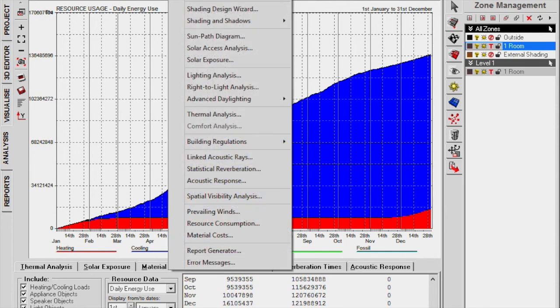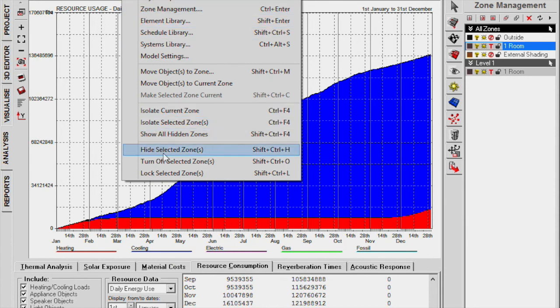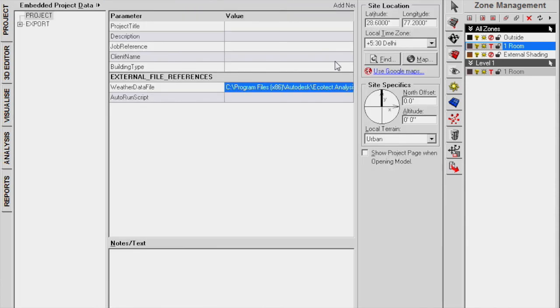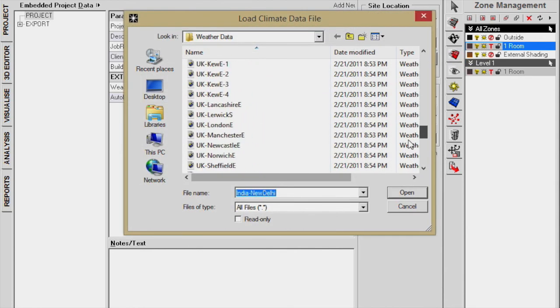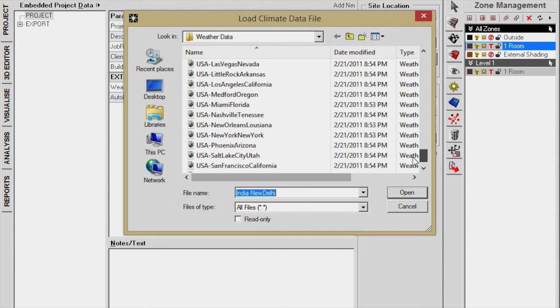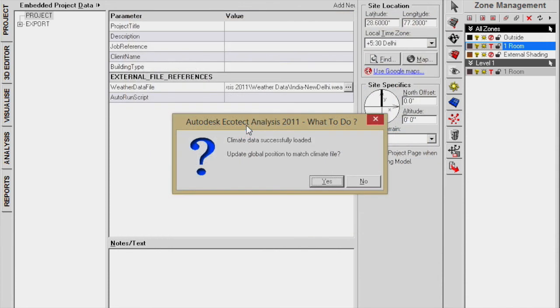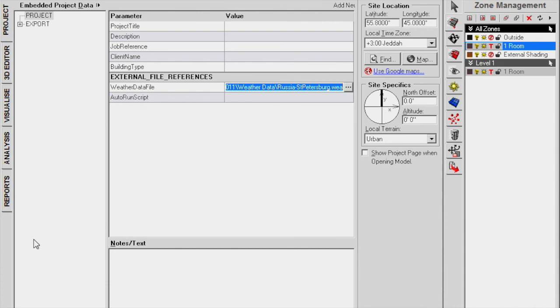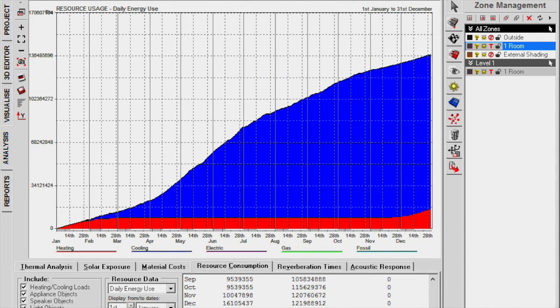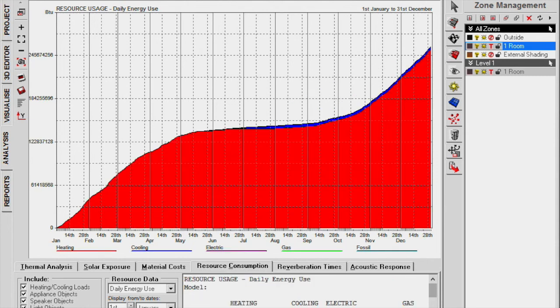So let me try something a little bit different to see if I can demonstrate what I want you to see. Let's change the location. Instead of Delhi, let's flip it over to, for example, a nice cold environment. I'll go to St. Petersburg or something like that. What will happen if I go to St. Petersburg and run the analysis? You'll see I get a very different thing. There it's almost exclusively heating. Very, very little of the year are we doing any cooling.